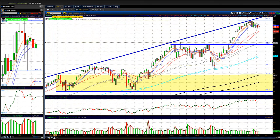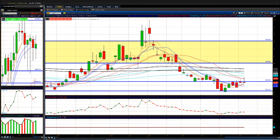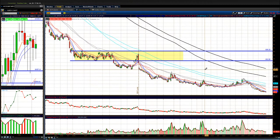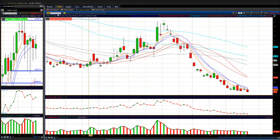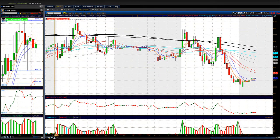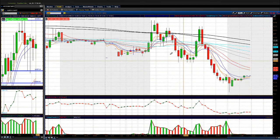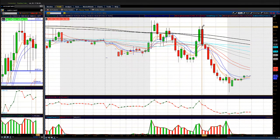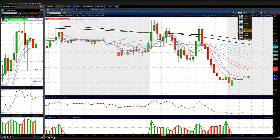Expecting a nice wide range bar in the broad indices tomorrow off the FOMC minutes, coming out around 2:15. Let's look at the VIX — the volatility index had a nice move to the upside today but came off the highs. Interestingly, the VIX was trending up but the VXX was just chopping around. On the 15-minute chart, the VIX bottomed at 10:30, rose all day, and topped at 1:45 — but the VXX actually sold off at 10:30 and again at 1:45. That's why you've got to be careful trading these ETFs — they don't always trade like they're supposed to.